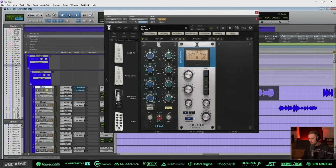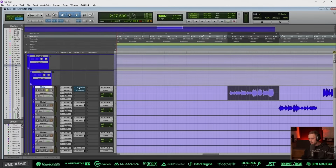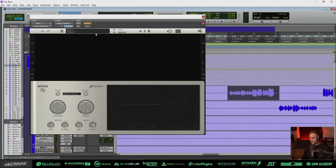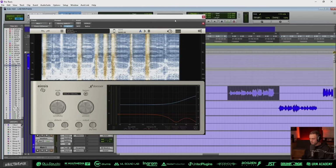So here's some EQ moves, cutting some 400, cutting some 800, and more like 1176 style EQ. Sounds crispy. Then we have Decapitator. And then we have this. This is funny. I usually would do a bunch of settings on this, but it's funny because the default setting is by far the best setting. So that's a tip. Use the default setting on that.